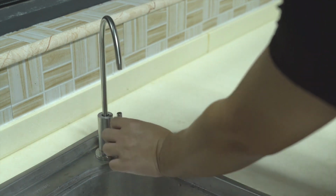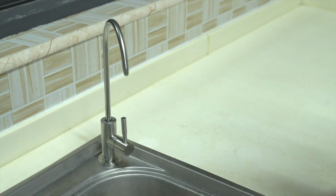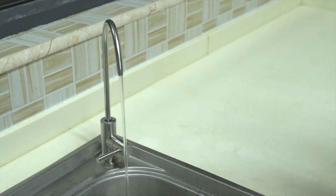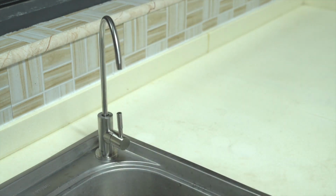8. Now close the sink faucet and allow the pressure tank to refill again for at least 2 hours. 9. After 2 hours, open the sink faucet and allow the pressure tank to drain once again. After a few minutes, the water from the faucet will get noticeably less. Close the sink faucet and allow the pressure tank to refill for at least 1 hour.